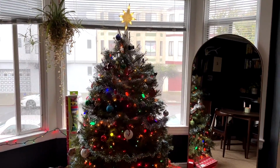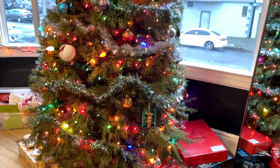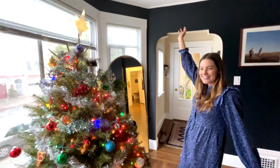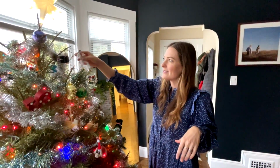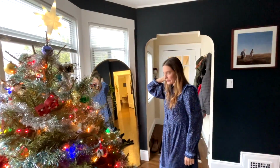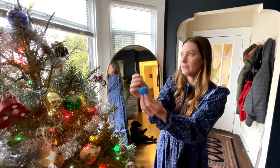And yes, this is our hodgepodge Christmas tree. Every year I think it'd be so cool to do a theme. Like, what could my theme be for the tree? And then every year I'm just like, let's just do hodgepodge and put all of our special little ornaments on it. Like this little Elvis guy that Jason got me. There are some fun ones on here that are special. This one was from our honeymoon, right? In Mexico? Yeah, it's pretty cool.